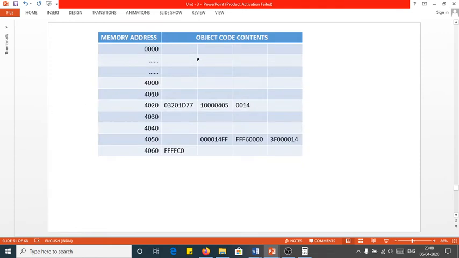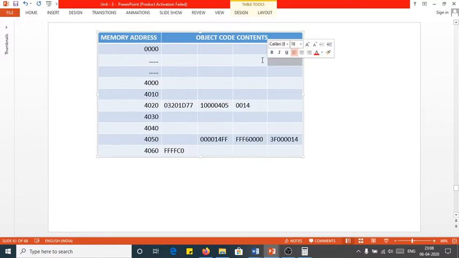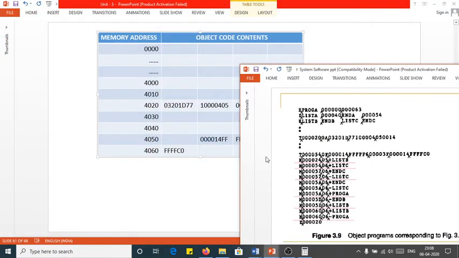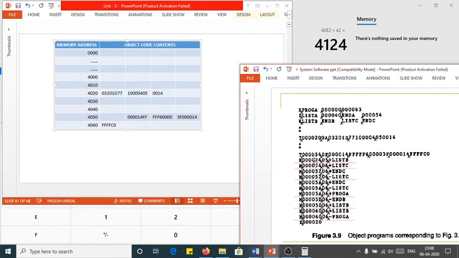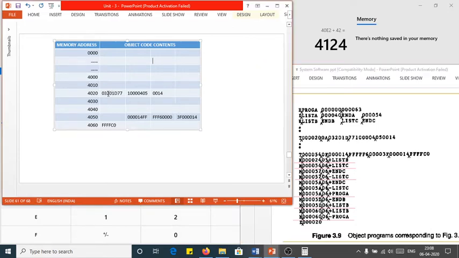In my object program, this is the object program which is loaded in the main memory, nothing else. So what shall we do? We'll take up this modification record. Understand carefully. From the modification record, at the 24th byte, from the 24th memory byte you need the changes. That means 4024, not just 24. So from here the modification is required for 5 half bytes.